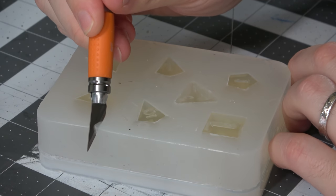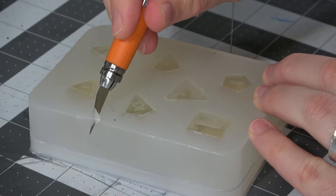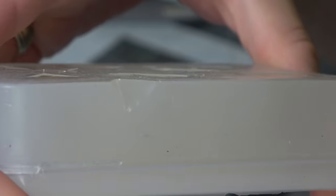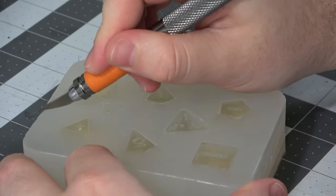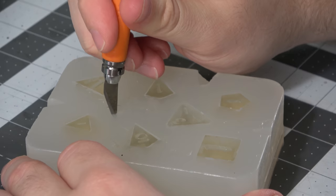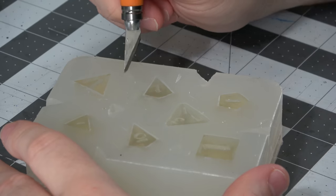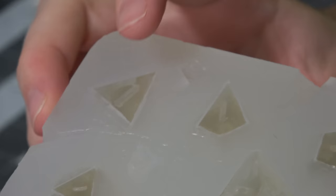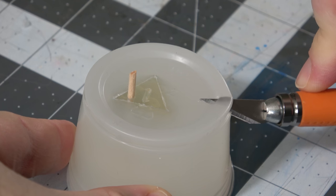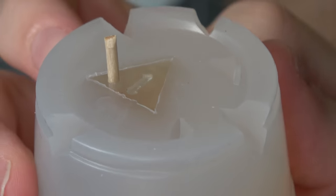Now that we have our clean surface, we need to make registration marks or keys. You can do this ahead of time by placing something in your mold when you're pouring silicone, but I've come across the idea of doing it afterwards, and I think it actually makes for a cleaner registration mark. What these are is a negative space in the silicone — it's like a guide, or key, for when you put the cap on, so that the cap goes on in the same exact place every single time. All of these holes are going to be made into key-like objects on the cap. Because we're making them randomly and all different sizes, there's really only one way the cap will be able to fit on there.